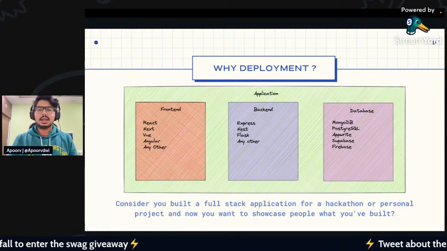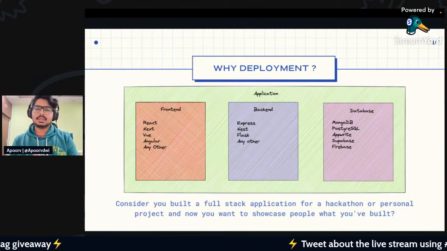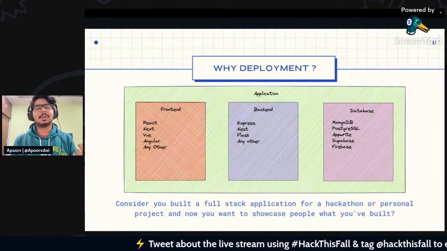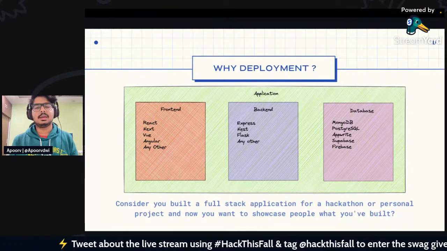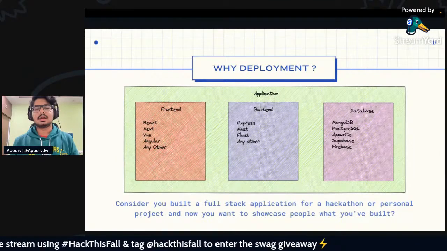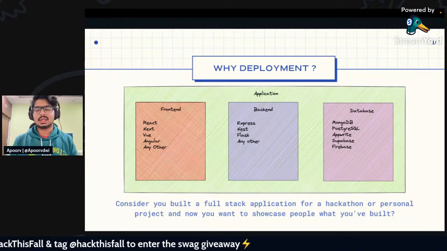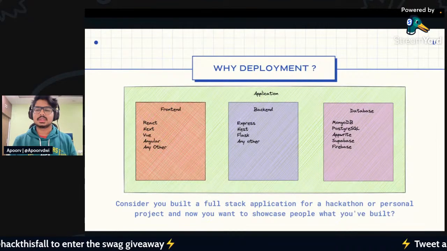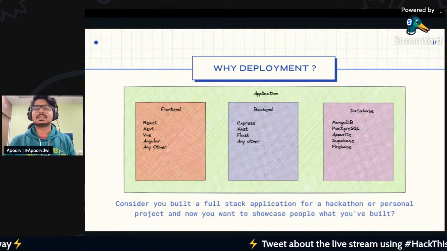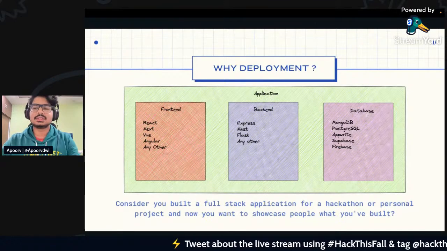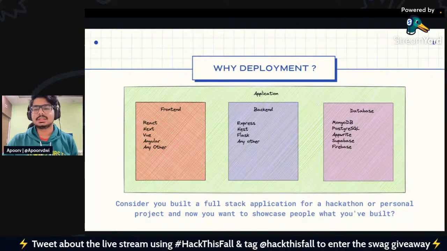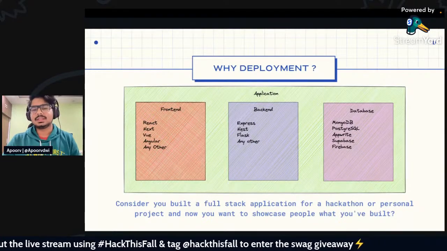So that's another part that you need to deploy separately, and you need to set up a communication between a front end and backend via APIs and all of that. And the third part is the database. So databases are like MongoDB, PostgreSQL, and then we have some backend as a service solutions as well, like AppWrite, Firebase, Supabase. So these are alternatives as well.